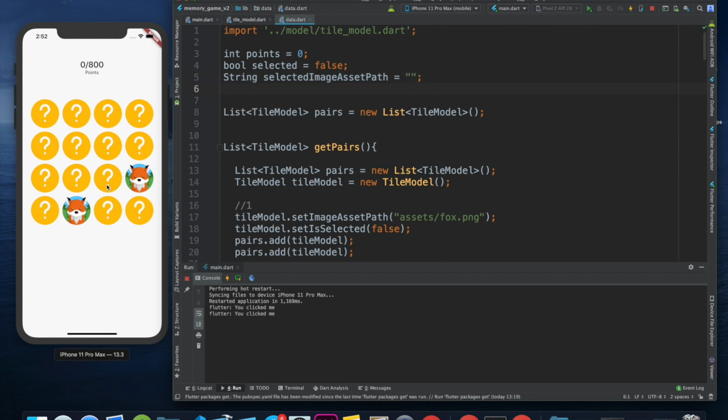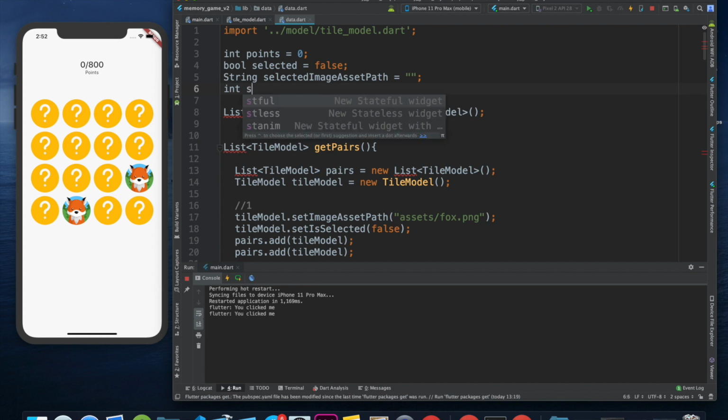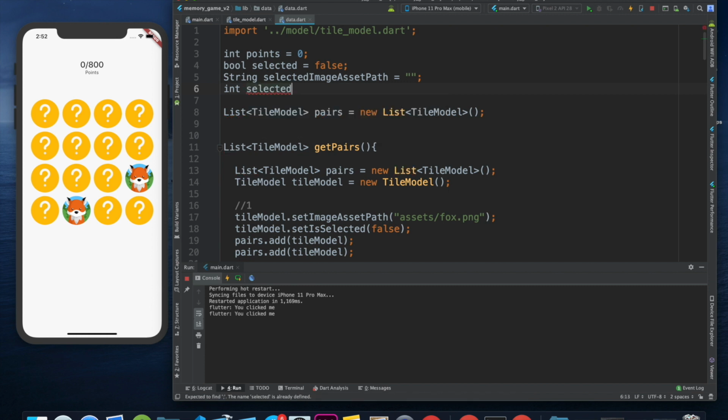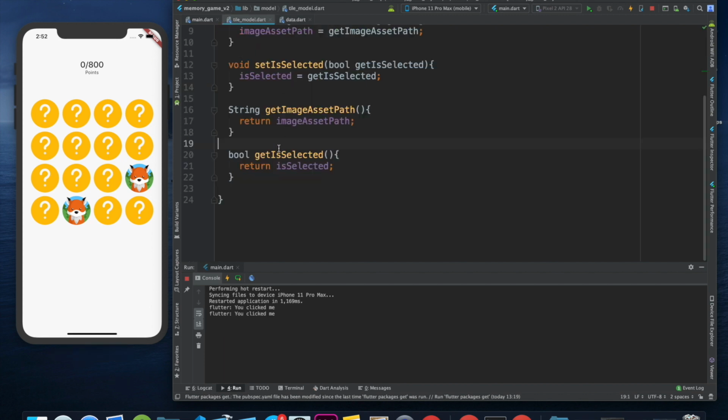We also want to save the tile, so we will say selected tile index, and we are going to make that initially nothing. I just don't want to have wrong values; rather, an error will be much better, so that we can fix it.